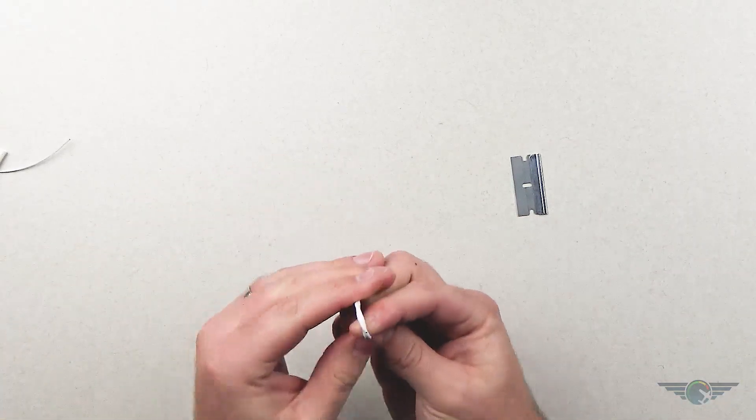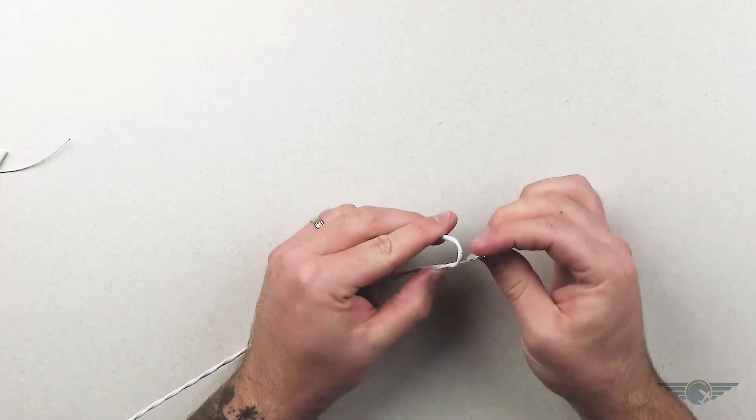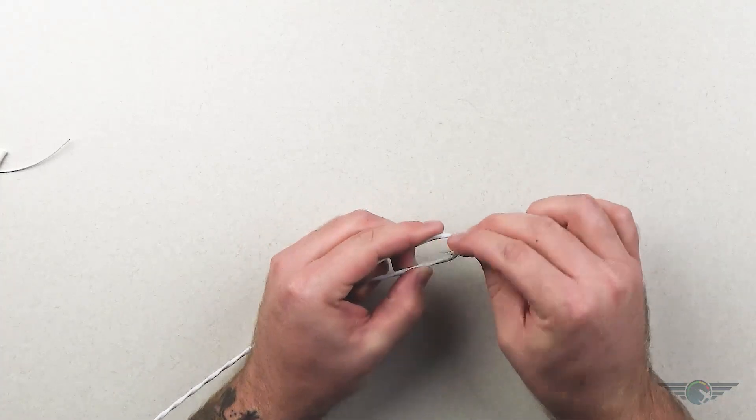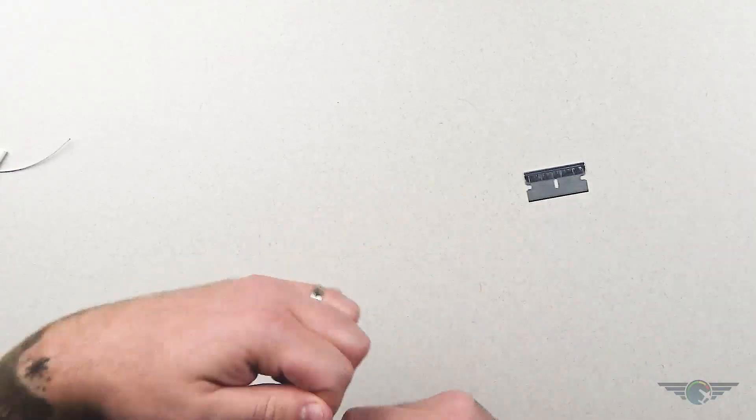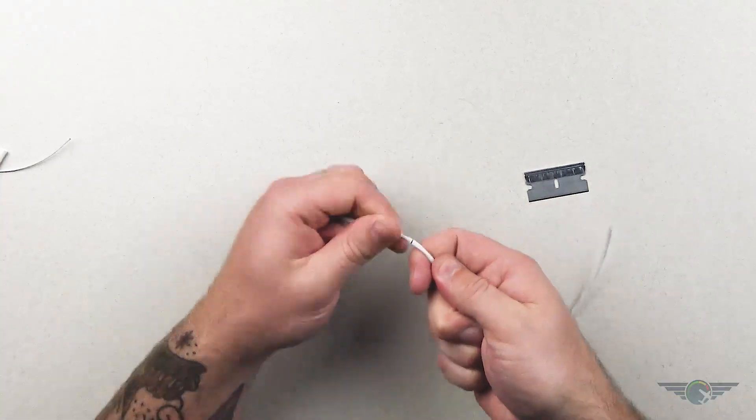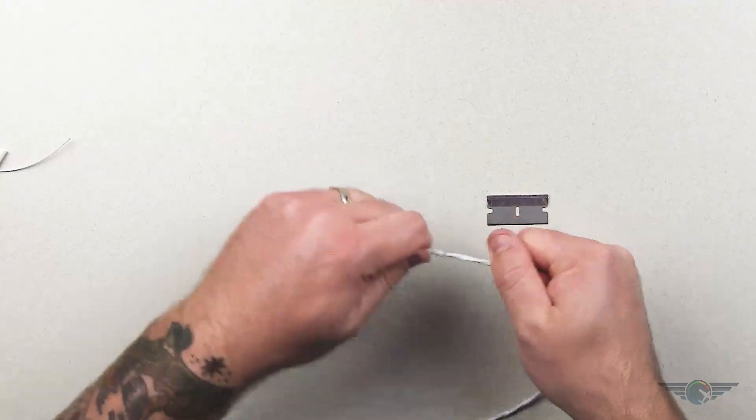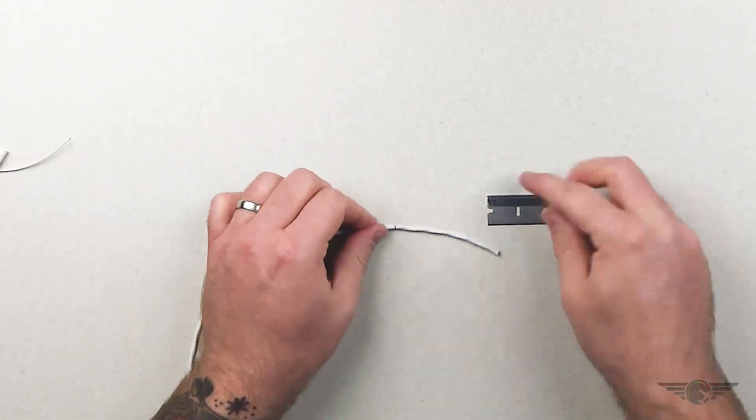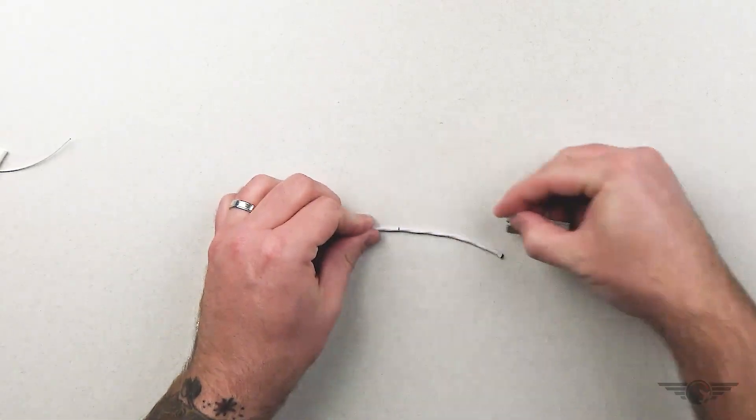And then I'm going to turn my wire, and you can follow that score mark around your conductor there. So now I'm all the way around. Well, I can't just pull that sheathing off, so I'm going to have to score it again, but we're going to go a long ways this time.